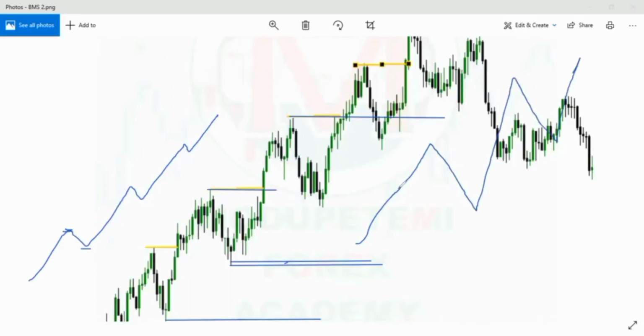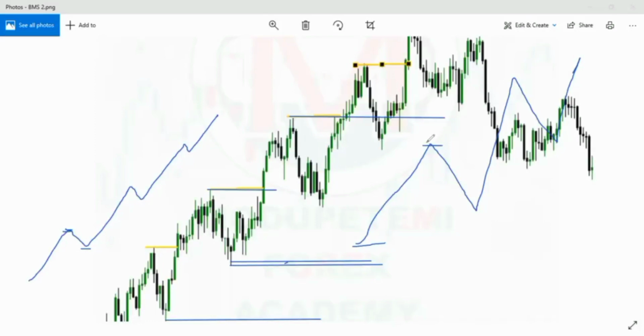You understand? So for every expansion, at the beginning of the expansion you must have a swing low. This is the beginning of the expansion, so there must be a swing low here. And at the end of the expansion, there must be a swing high. So after that, the 3 bar pattern, both at high and low, will confirm the end of that expansion for you.